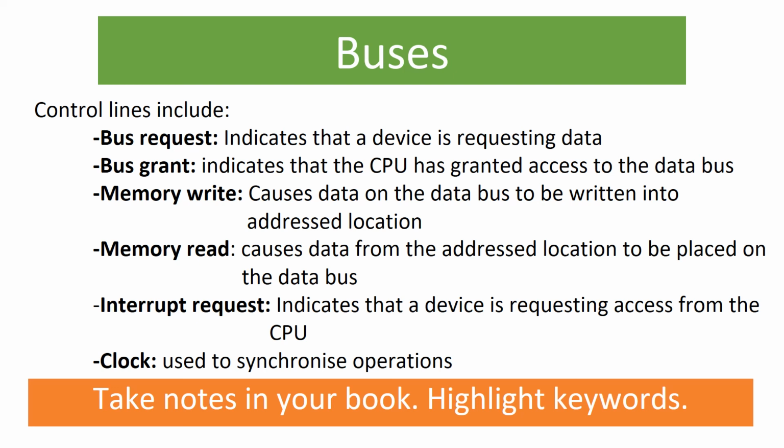There might be an interrupt request. Now we're going to come back to interrupts at a later point. An interrupt is stopping the CPU for a more important task. And then it's carrying clock signals. Remember, the clock is like a clock as we think of it. It has a regular beat. Each beat is another fetch, decode, or execute instruction, and we'll look at those next lesson. And these synchronize the operations, and the control bus carries these signals.